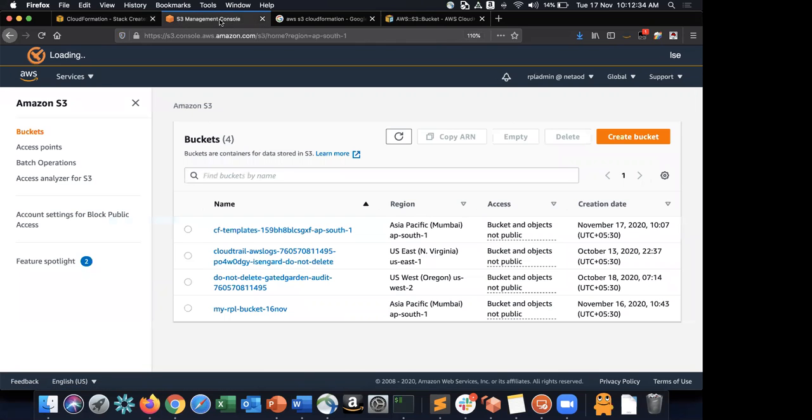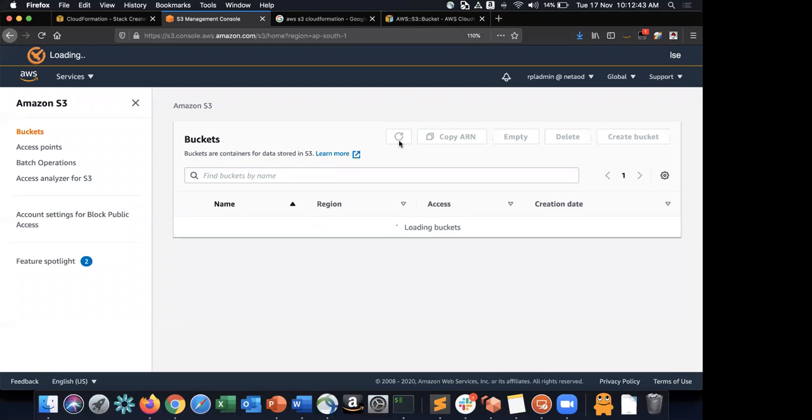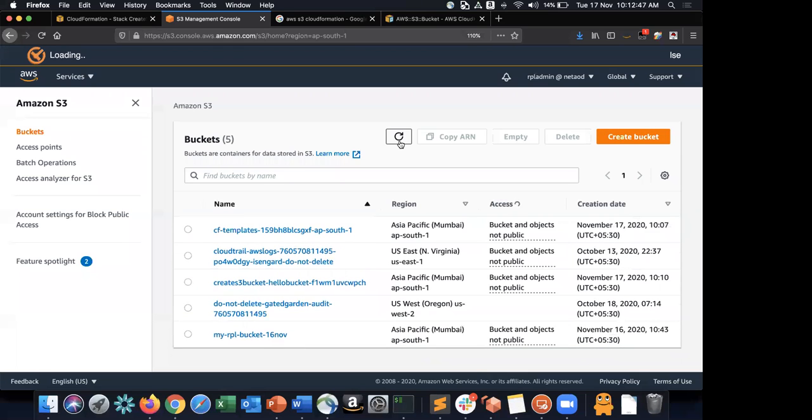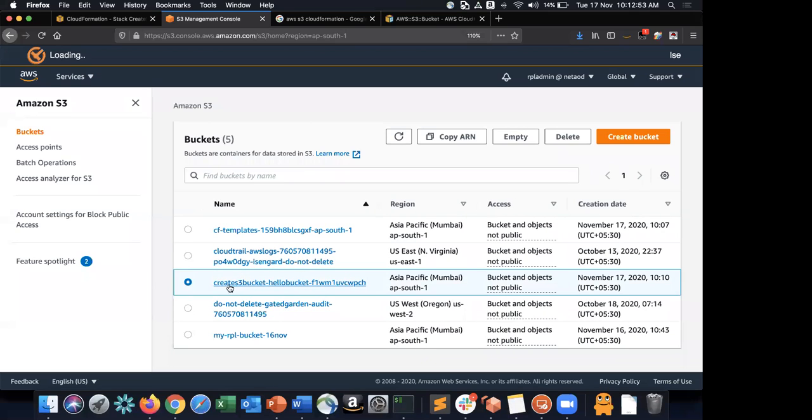Now let's go back to the S3 console and let me refresh my S3 console. You will see that a new bucket would be created apart from these 4 buckets. Okay, if you see, it has created a new bucket here. See, create S3 bucket, hello bucket, some random characters it has taken because I didn't give any name to my bucket, right?